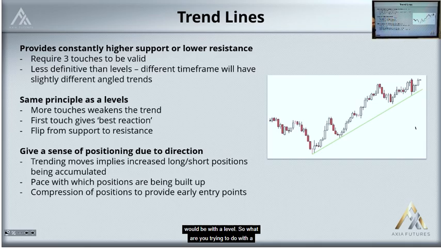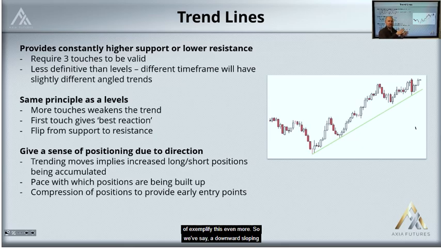So what are you trying to do with a trend? How are you trying to use it? Well, essentially, what you're trying to do is you're trying to gauge positioning. You're trying to gauge whether that positioning is actually having any success of moving. Yeah, is it actually progressing in one direction, or is it positioning that is steadily building up, but is in fact actually struggling?